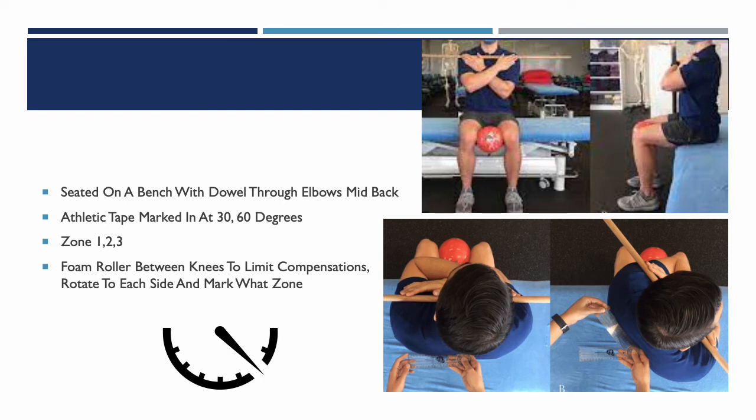They were seated in the middle of a semicircle. Starting at the middle of that semicircle, we marked athletic tape out at 30 and 60 degrees and created zones. From 0 to 30 degrees was zone 1, 30 to 60 was zone 2, and 60 to 90 was zone 3. We had them rotate to each side while we were standing behind them, and we would mark the location of the dowel and which zone it was in.